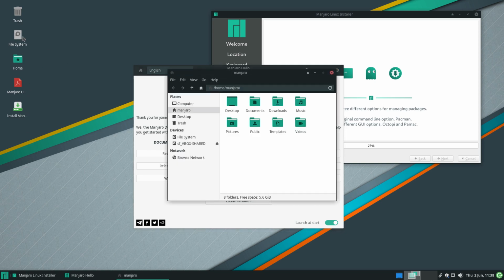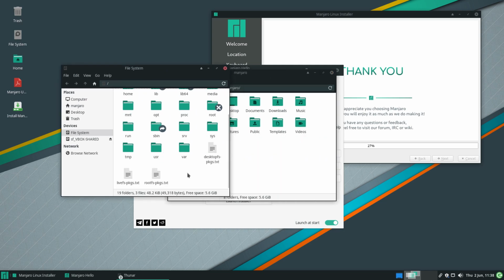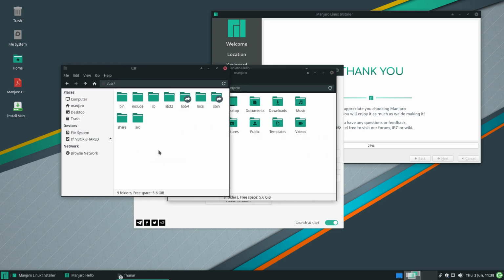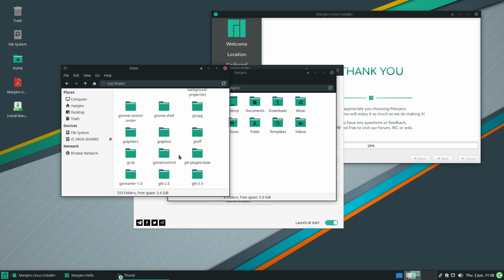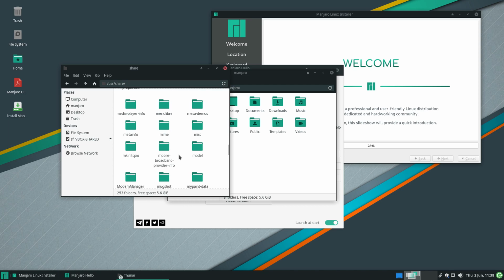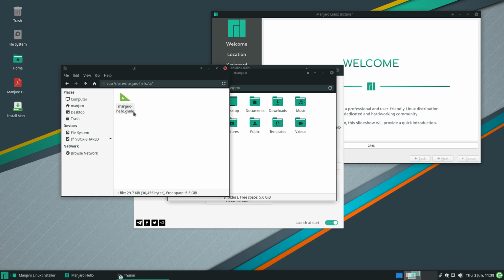So back in the days, five years ago, this was my thing. I tried to figure out what it all was, and I used this Glade, a user interface thing. Not sure if I can still find it. It's going to be somewhere on the system. Where would I put it? /usr/share/manjaro, lots of folders. Manjaro Hello, here's the user interface. So that's the Glade application, which we probably can't open.